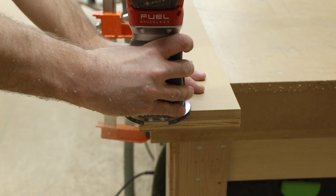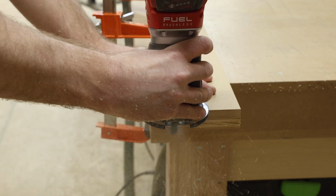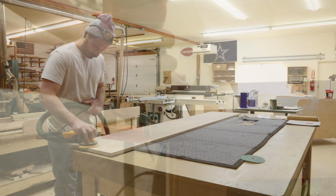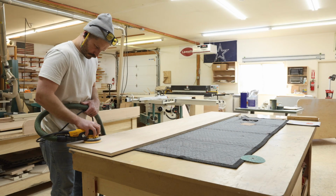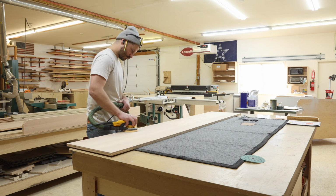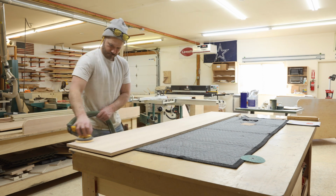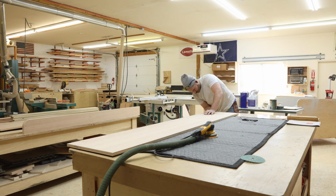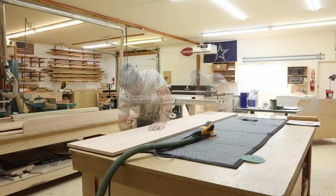these pieces, you are going to obviously see that curve. So those will get edge banded, so you're not seeing the plywood edge. I started sanding all these parts. At this point, I had all my parts cut, so I'm going to get everything sanded and Rubio'd before we start assembly. It'll just be much easier to do it now.